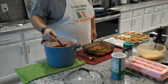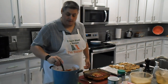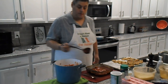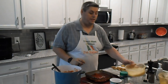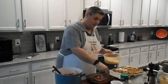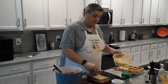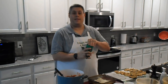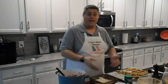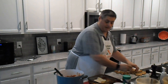All right, next, I'm gonna do another layer of sauce. Now, to that, I've got some shredded mozzarella, some Parmesan, and Italian blended cheeses. Okay, do that, and then on top of that, I always sprinkle just a little bit more grated cheese. And then I repeat. So, another layer of eggplant.